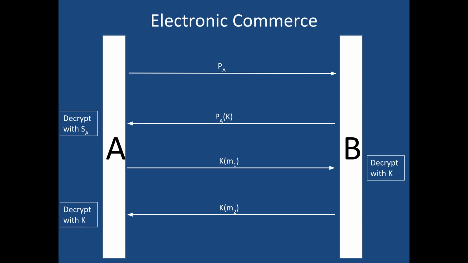Could she send her own AES key instead of sending B's? Well, how could she send? Well, let's see. She could intercept this message coming through, and then she could throw it away, and then generate her own AES key, and encrypt it and send it to Amazon. And now Amazon thinks it's received the key from Eve.